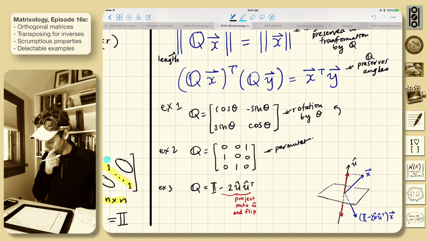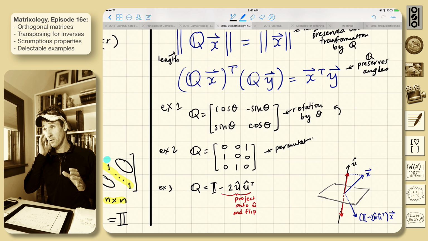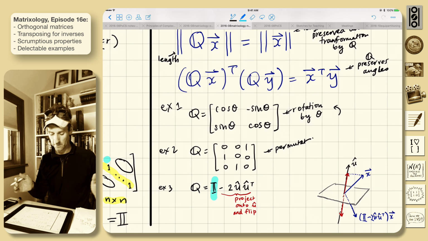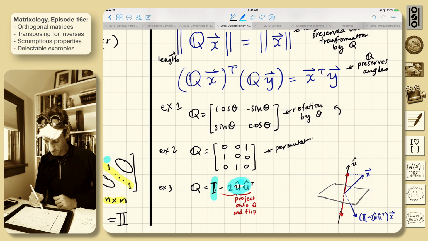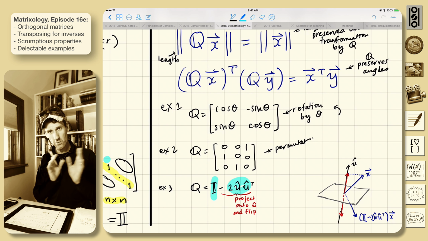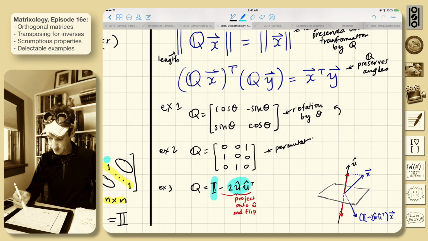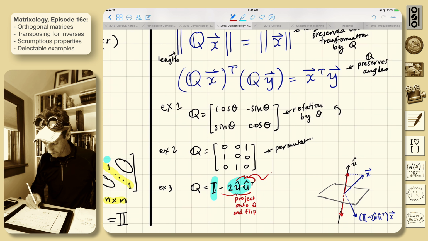So there are a number of great things. We'll come back to some of them. This is an interesting one down here. These are just examples. So we could use Q to do this. Mostly it gives you back the vector you had. Identity times a vector is the same vector, but it's going to have this piece as well. So u transpose is an outer product. That's a projection matrix. You must always see these kinds of things as projection matrices.